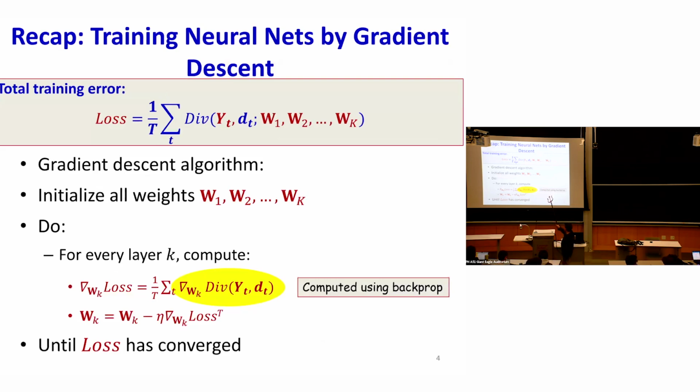So here was the overall setup. We were given a bunch of training points. We defined a loss over all of these training points, which is the average divergence over the training set. And you initialized all your network parameters. And subsequently, you iteratively computed the gradient of this divergence with respect to network parameters. And then you took a step. All the network parameters are updated by taking a step against the gradient. And for this, we needed to be able to compute this derivative term, the derivative of the divergence with respect to network parameters. And this was computed using backprop.